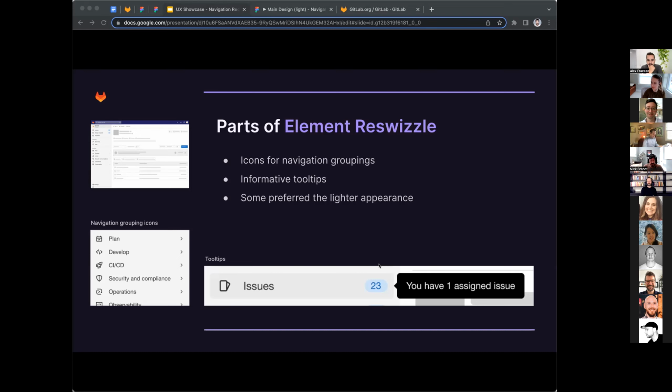And then lastly, there was definitely mixed feedback regarding color usage between the two concepts. Some users really liked the bold contrast on Super Sidebar, where we had that very bold indigo color on the left, separating it from the main content area, versus some users really didn't like that and preferred a much lighter appearance, such as in this Element Swizzle concept. So a bit of mixed feedback on that, but I would say it's probably expected. The reason why we have multiple themes today is that color is very much opinionated across users.